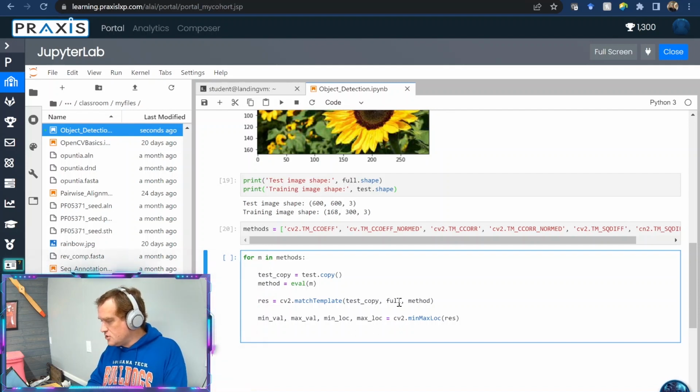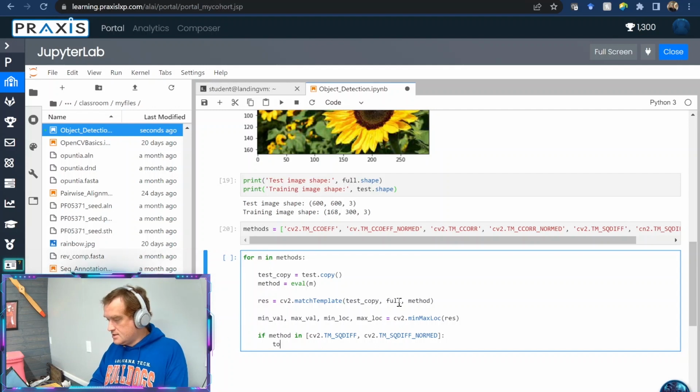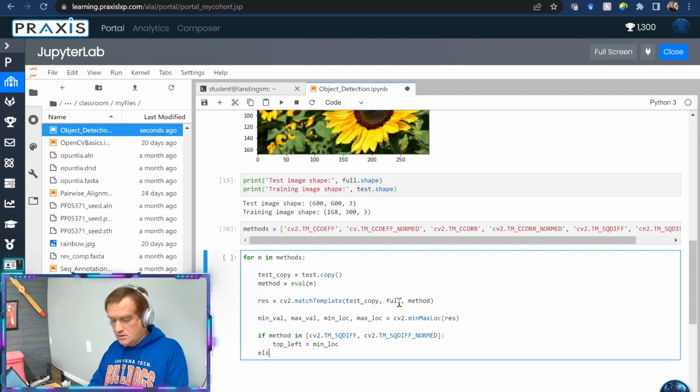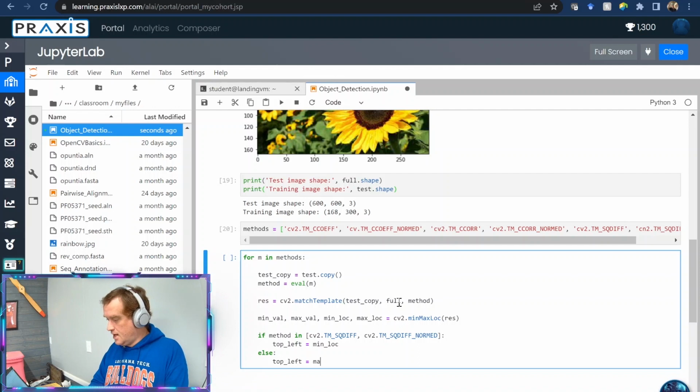So let's do if method in cv2.TM_SQDIFF, cv2.TM_SQDIFF_NORMED, top left equals min location, else top left equals max location.